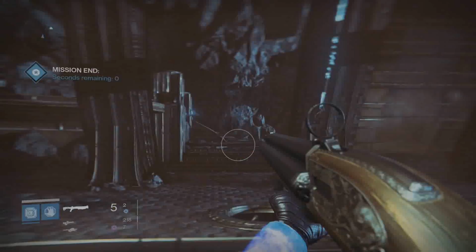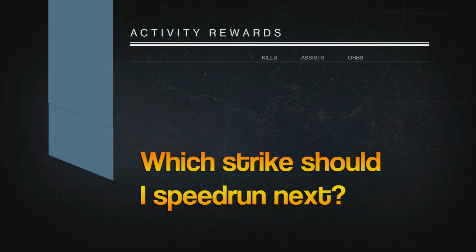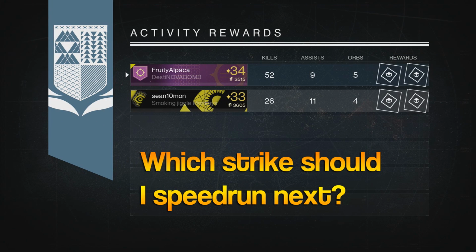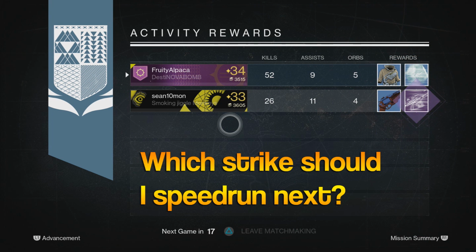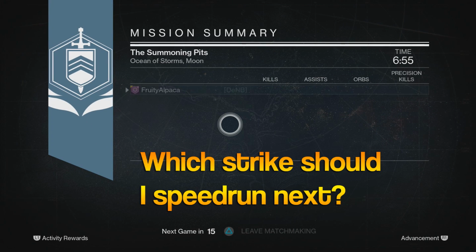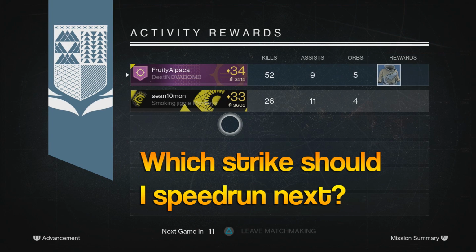And I know you don't think 4th Horseman is the one you want to be using, and I imagine a lot of you have probably dismantled it without even trying it, because I would have as well. I think I've had 4 of them, and I just keep dismantling them, but I love it now. And there we go, legendary engram for that guy, and it took us 6 minutes 55. Now that is an incredibly quick speedrun. Considering I'm playing with random players, that is insanely quick.